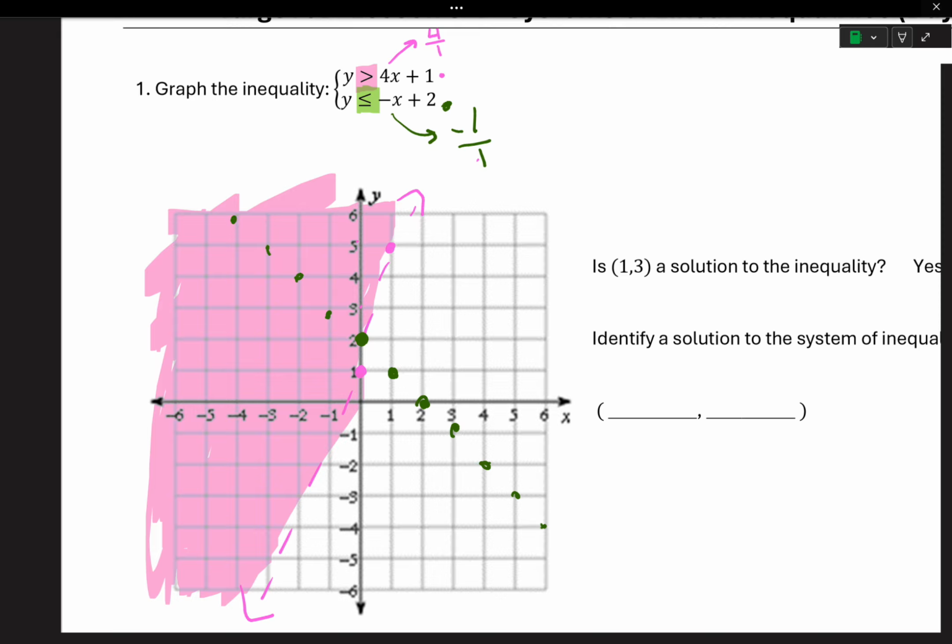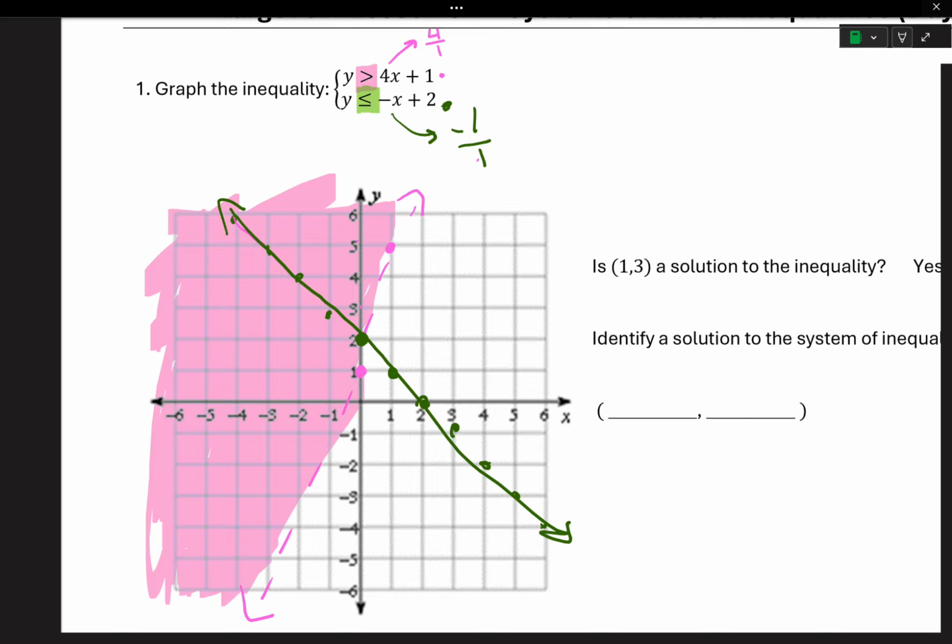It's kind of bothering me because I definitely know I didn't make the pink one as accurate as it could be. I'm not going to start over. Am I? Maybe? No, that's fine. It's fine. Let's connect the dots in green. We're going to pretend that's a perfectly straight line.